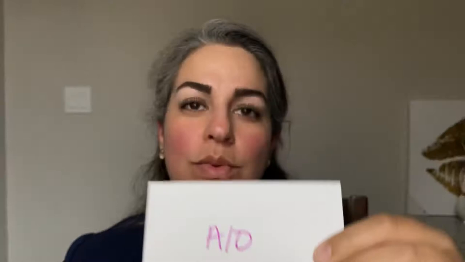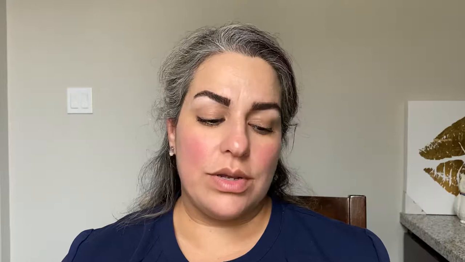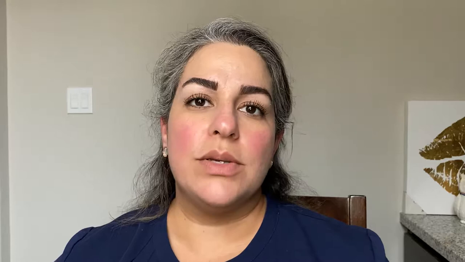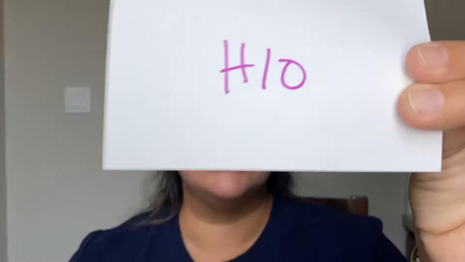You'll see A and O, which is alert and oriented — typically A and O times whatever. Are they alert and oriented times one, two, three, or four? Is it just person? Person and place? Person, place, time, situation? Sometimes you'll also see SP, which is status post. For example, hip fracture status post repair on whatever date, or status post G-PEG placement, status post tracheostomy. You'll see H/O, which is history of — they have a history of X, Y, Z.